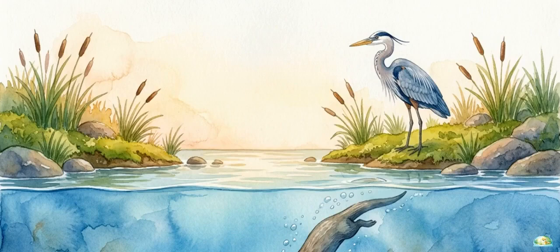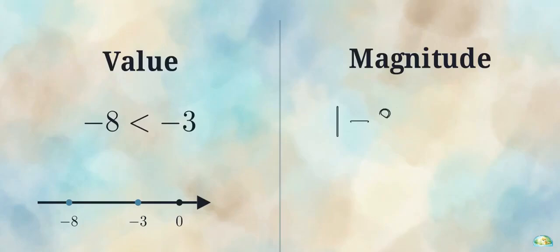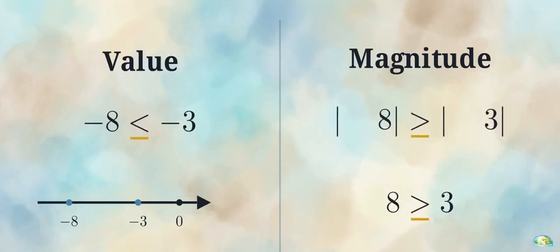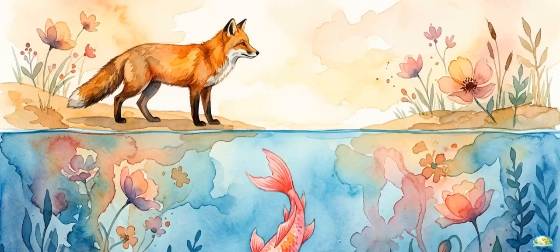Across all rational numbers, the governing rule holds up. A value is greater simply because it is farther right on the number line. And we can see the difference between comparing raw value versus absolute magnitude right here. -8 is less than -3, but the absolute value of -8 is greater than the absolute value of -3. Mastering this spatial relationship provides the exact foundation you need for advanced operations with signed numbers. Keep watching the direction and the size, and the math will follow.